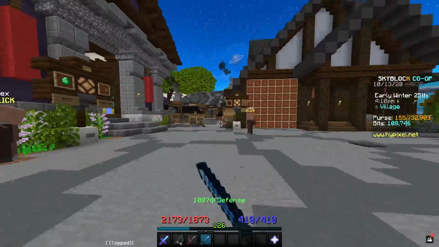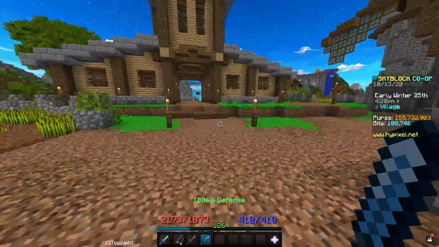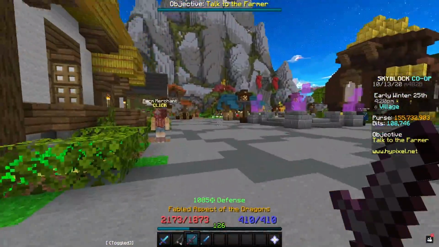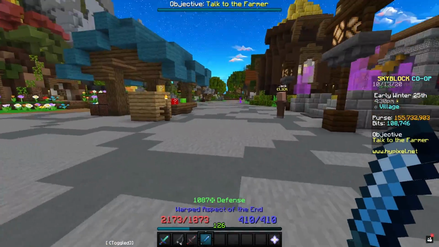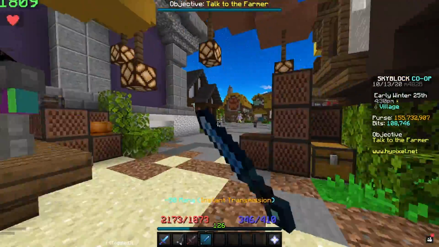Holy crap. I would honestly say though that this would be the optimal weapon for grinding zealots. Well, yeah, kind of, because it's basically just an aspect of the dragon, so you're going to be dealing really high damage, but then you have the teleport ability, so you can swing at zealots, one tap them, teleport around, swing at them.